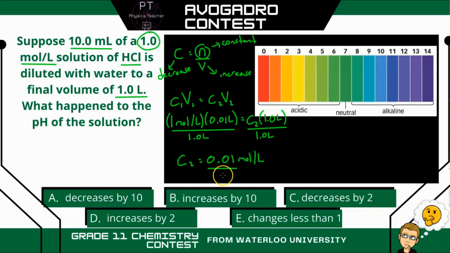We're not going to need to use any logarithm equation because the pH scale works by factors of 10. So, for example, if you are at a pH of 3, and you go up to 4, your hydrogen ion concentration has decreased by a factor of 10. And if you go again, that means you decrease by a factor of 100, and again by a factor of 1,000. Now, since we're decreasing by a factor of 100, that means we're moving up on the pH scale by 2 units, or increasing by 2.